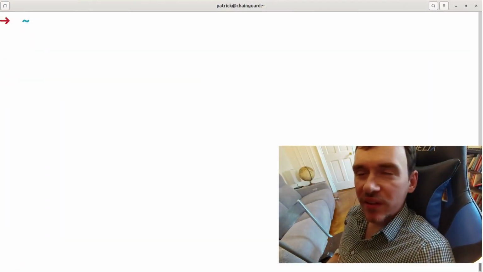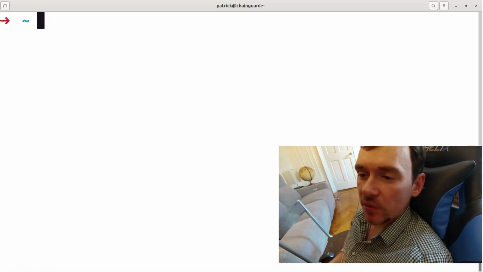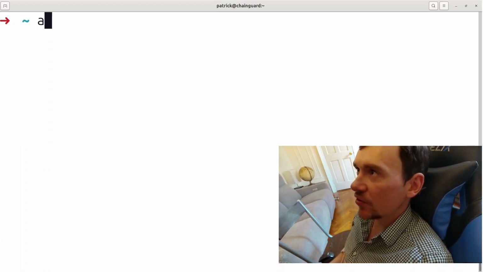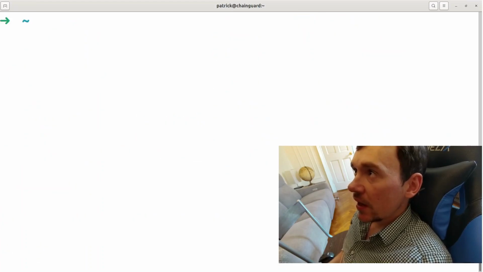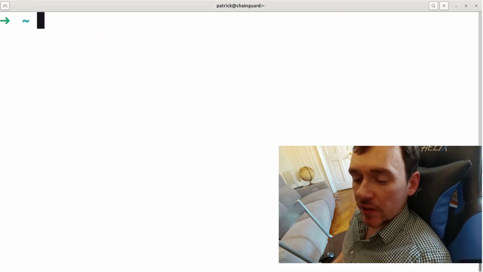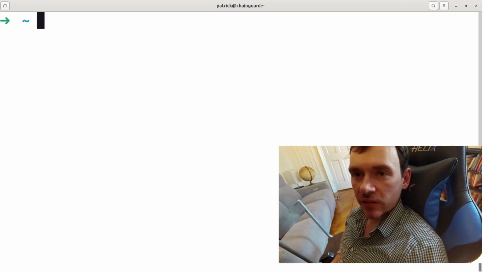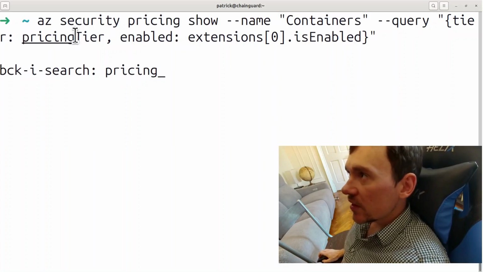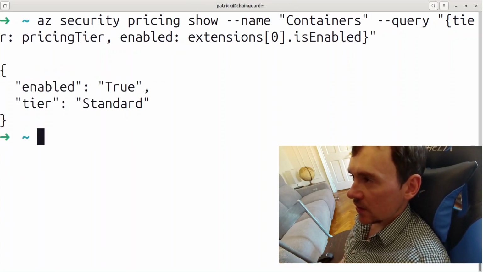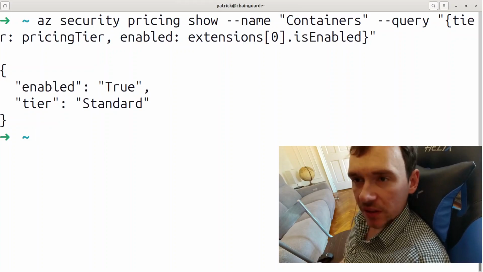Okay, so we're in demo mode here, and we're first going to check a couple of quick things. I have the Azure CLI installed, AZ command, and we're first going to check that Microsoft Defender for Containers is enabled on the standard tier. I'm going to run this command. This should check for that. So you'll want to double check that first or enable it if it's not enabled.